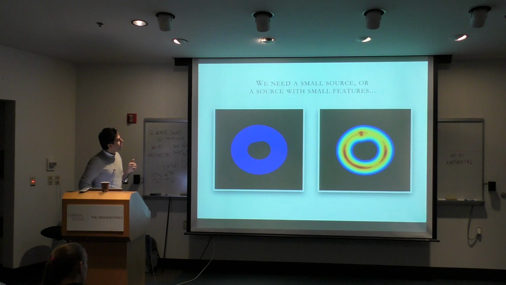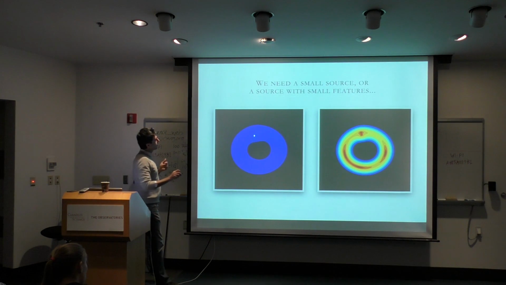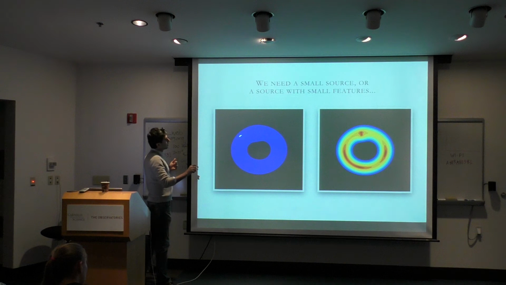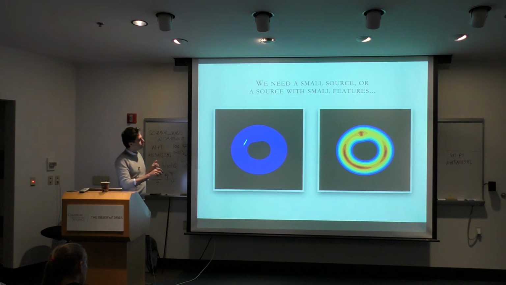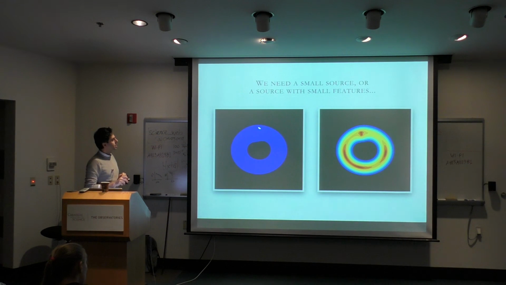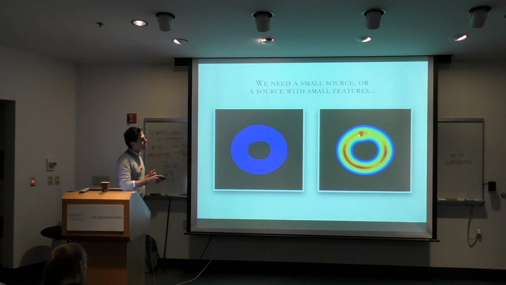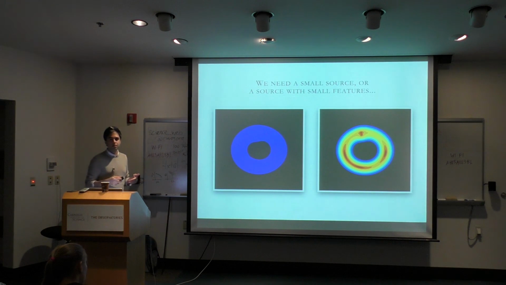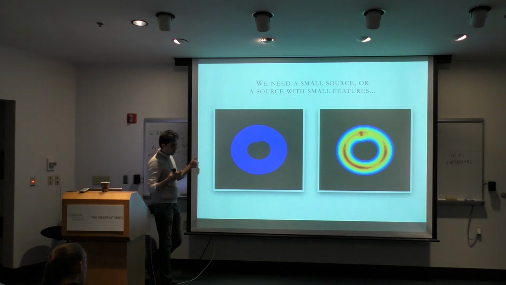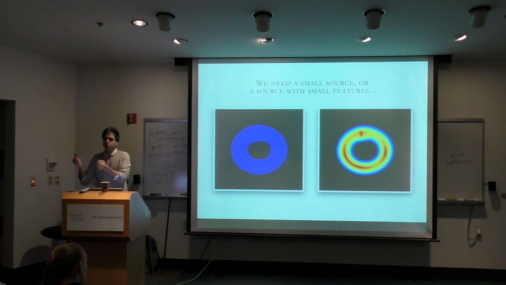So this is another example. On the left side, there is a subhalo sitting there, but there's a big blue background source, so it's very hard to see the effect of lensing. But if we could paint the background source with different colors, like the case on the right, you can see that there's a subhalo lensing effect taking place. So even if you have larger sources, if somehow we can break them into smaller pieces, that could increase our sensitivity.